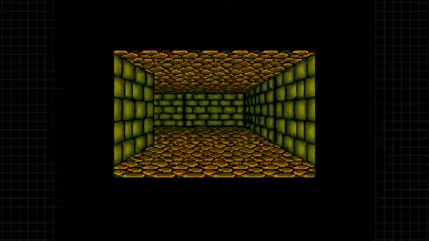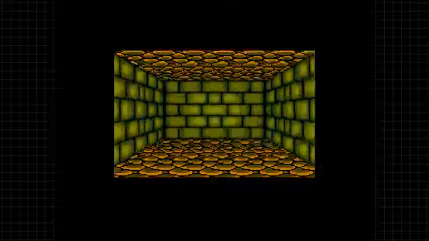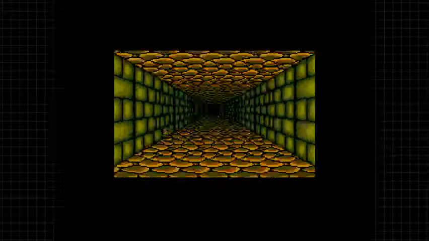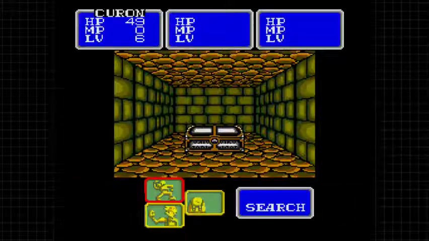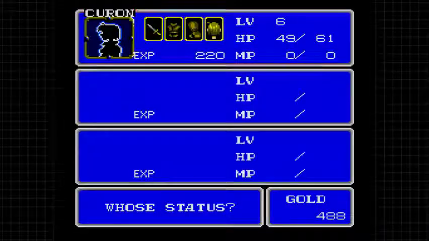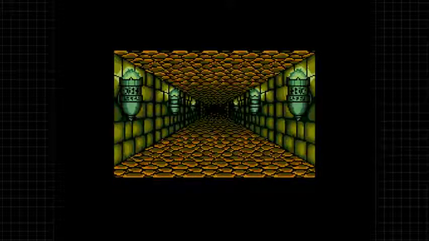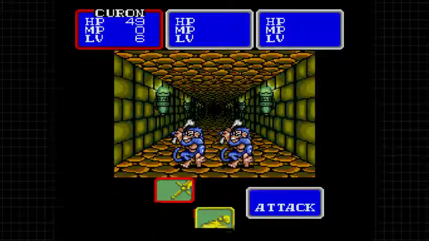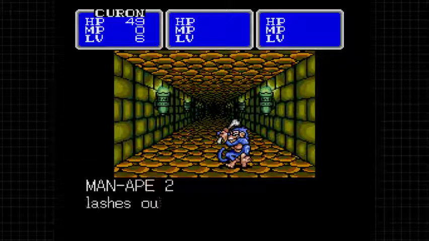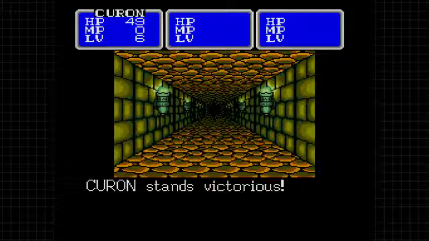These guys are dropping a lot more experience and gold than the previous enemies, which makes sense. Tougher enemies, better rewards, that kind of thing. And this should just be gold here, I believe. Yep, 100 gold. I'll take it. How much gold are we up to? 488. I believe that's enough for a steel saber or a helmet. Trying to think what we will need the most, either more attack or more defense. I'm not entirely certain.